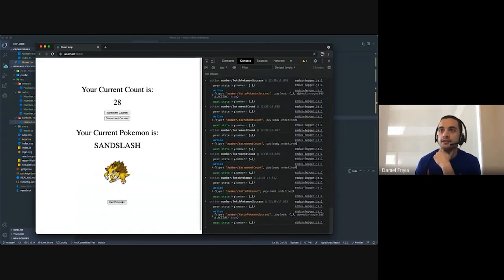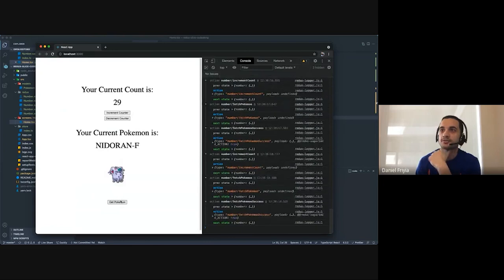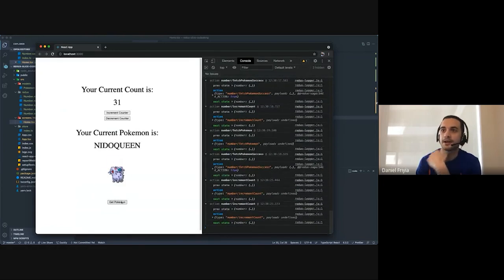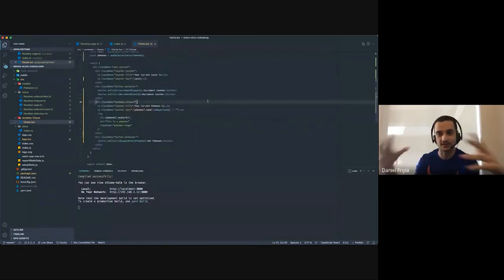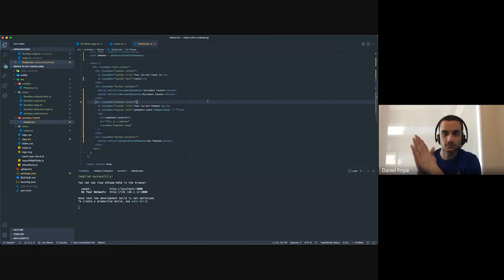Okay, so that kind of concludes everything. I know there was kind of a lot, but there was a lot in the actual Redux ecosystem that you have to fit in with slices in terms of how you get data, how you do asynchronous calls, how you do all these different types of things. I'm expecting a lot of questions, so if you guys have questions, feel free to ask them now. I'll answer whatever you guys like.